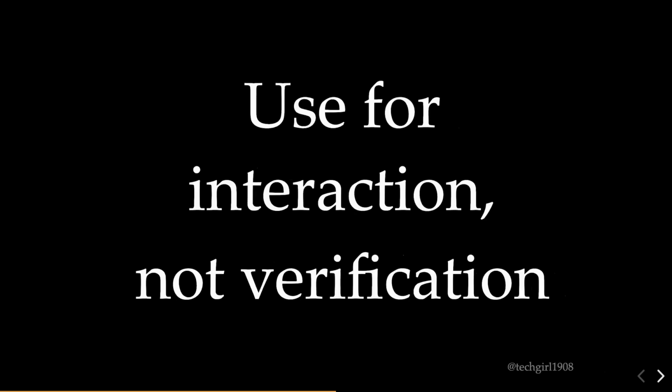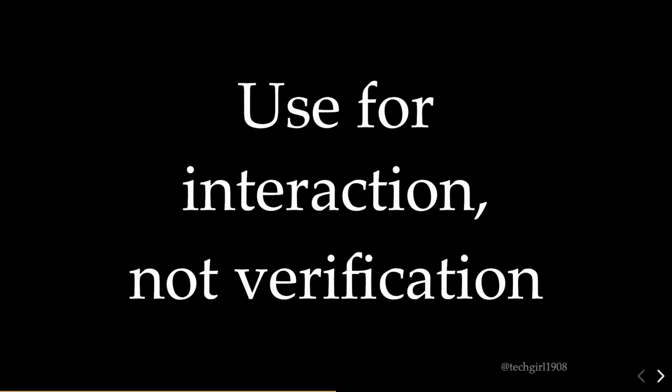All right. I also recommend that when you do use relative locators, you use them for interaction and not for verification purposes. For example, clicking a button that's next to a label, this seems like a good use for relative locators. However, attempting to verify the appearance of the application via the DOM, that is not a reliable strategy. We saw how things got a little goofy with the book grid, right? So instead, I recommend you use visual testing if you need to verify the appearance of your application.